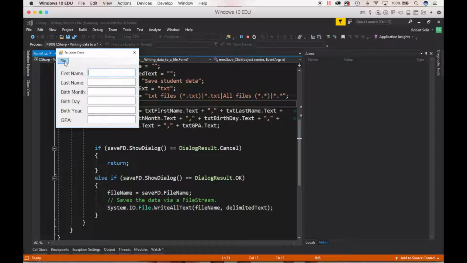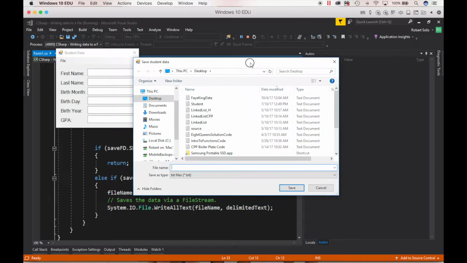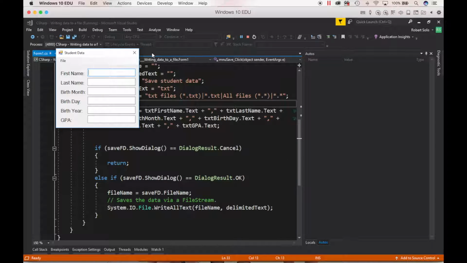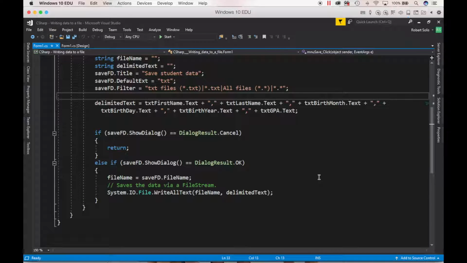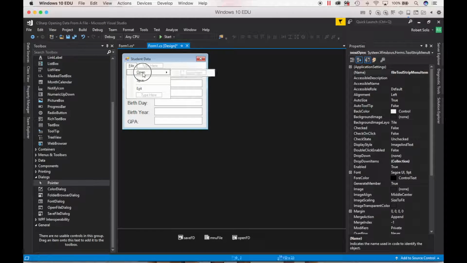You know what a dialog is. It's one of these guys right here. This save file dialog gives you an opportunity to save your file anywhere you want on your computer, your desktop, your documents, your downloads, wherever you want. It gives you an opportunity to change the name and also what the type is. And also gives you an opportunity to cancel. I don't want to do this, say for example, right? But now, instead of a save file dialog, we want an open file dialog, and that's what this guy is about. We're going to create one of these.